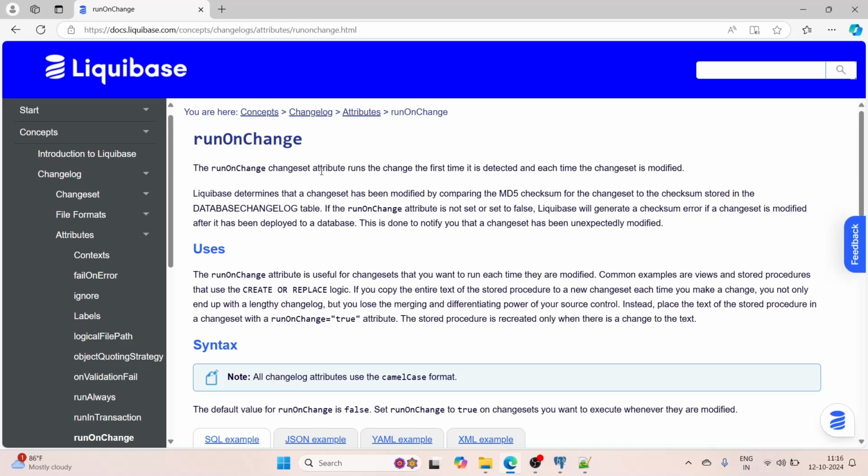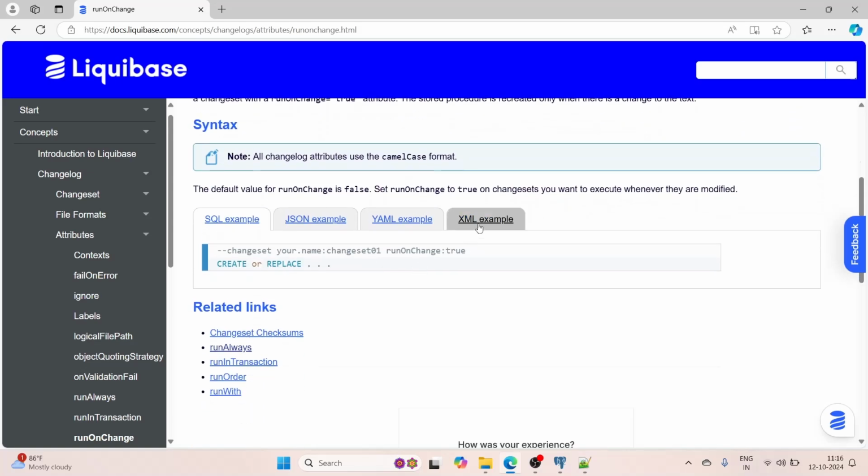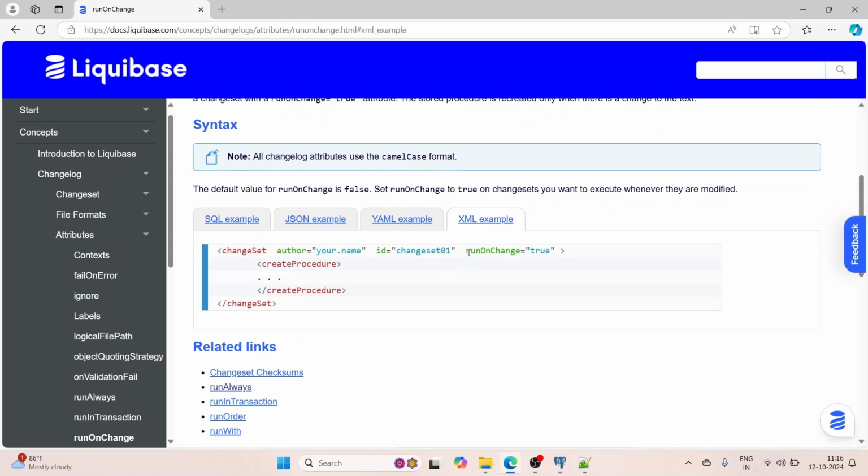So that is about runOnChange equals true. And how do we use that? Similarly in the change set, you have change set author and ID, and you can use runOnChange equals true. By default it is false. So let's see the demo.